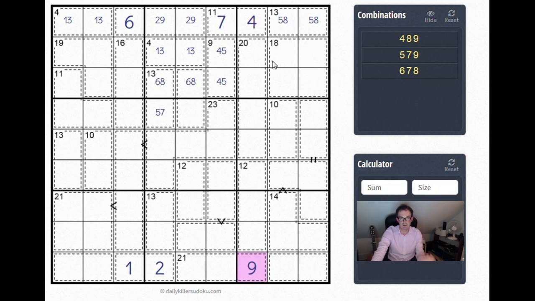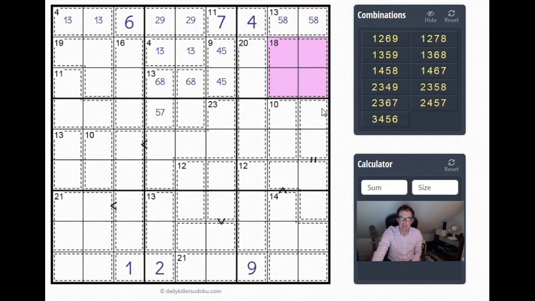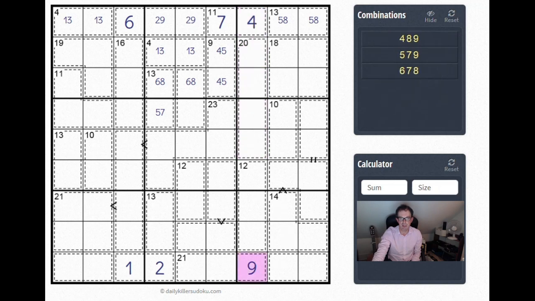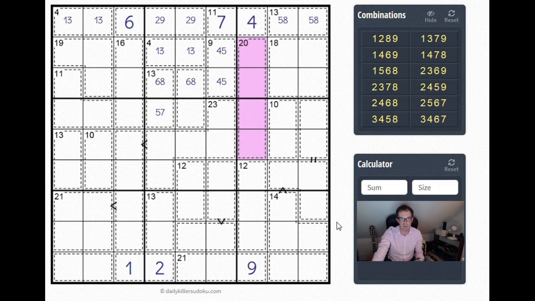Right, okay, so now what can we do? Yes, we can go further now. We have to again use arithmetic. Let's look at this top 3x3 block, because we have 13 here plus 4 is 17, plus 18 is 35, so these two cells sum to 10. But if these two cells sum to 10, these two cells sum to 10, because it's part of a 20 cage. But there are now, this is a lovely puzzle, there are only two ways left for making 10 in column 7, because 4 and 6 is used up, and 1 and 9 is used up. So now, in fact, we know this must be 2 and 8 and 3 and 7 in some order.